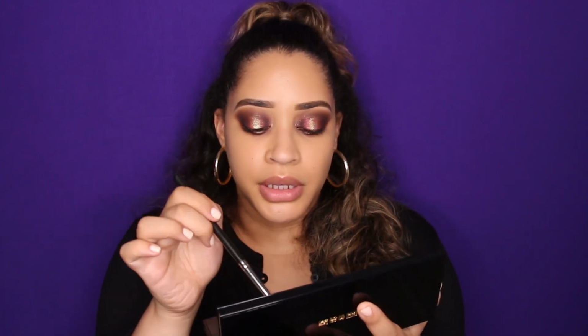This rose gold is more of a glitter top coat, so this might be good to apply wet, but I'm just trying it dry for now. So that's what it looks like dry. I don't know if you guys can tell since it's just in the inner corner. Really, really pretty, but I think we can make it even shinier and more intense. But I think that would be a beautiful top coat for the red color that we applied in the center. That's gonna be a good look.